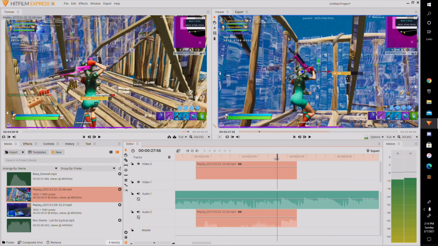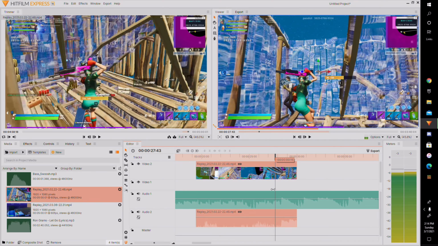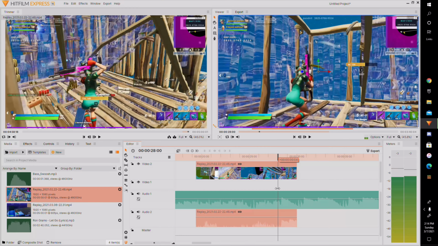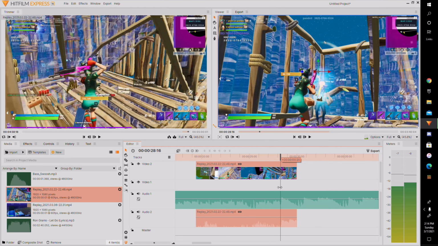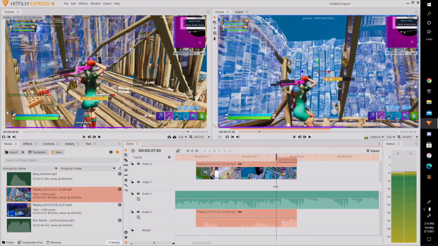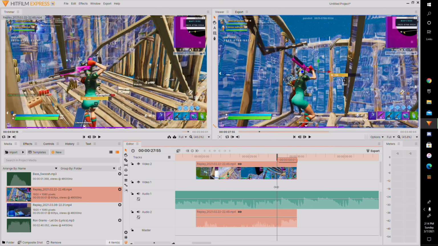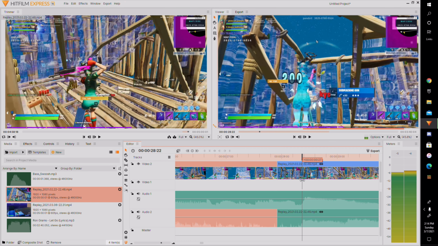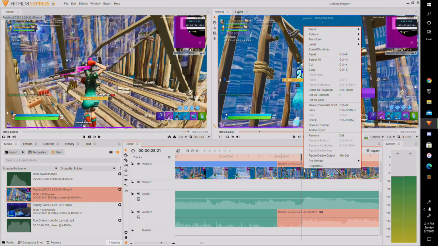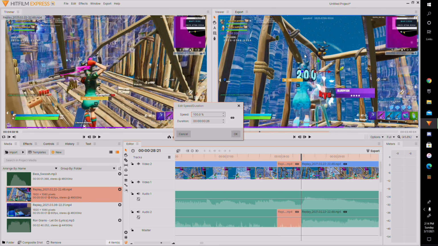So now what we're going to do is, I like to add a tint right before it gets to the shot. So actually, let's do the slow-mo first. That'll be easier. So right when you pull your gun out, I like to slice it right there, and then go on to where you see his name pop up in big red letters. I like to slice that. This is going to make it have more depth. When you hit the shot, it's going to be faster, quicker, snappier, so it goes better with the beat drop. So you're just going to change this all the way to 150.